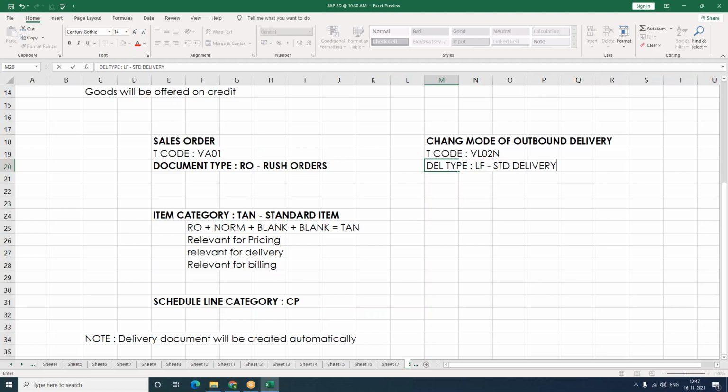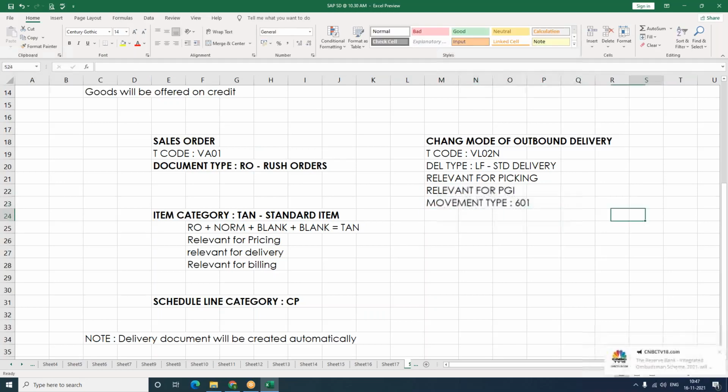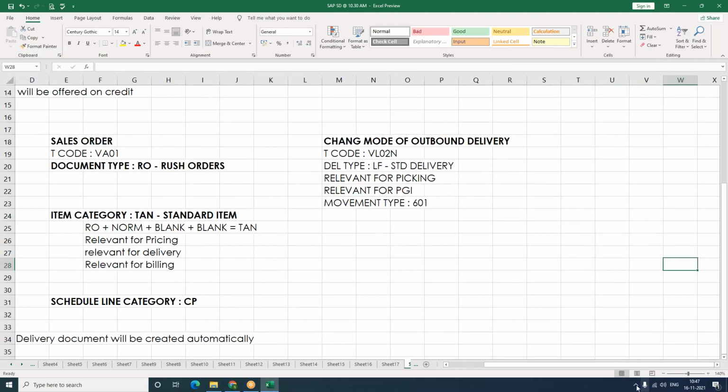In cash sales we worked with BV, but in outbound delivery it is LF, which is relevant for picking and for PGI. The movement type is copied as 601. So check this one.